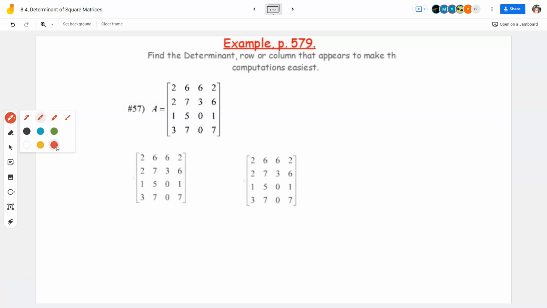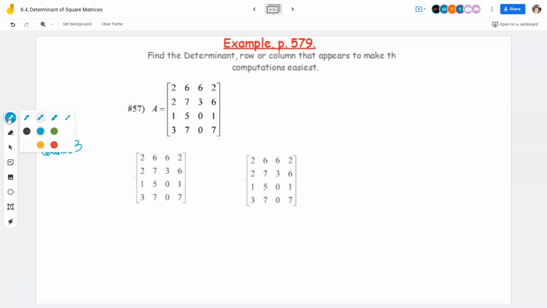The first time I did a 3x3, I had little circles, and I had little things crossed out. How is it possible, if there are 4 entries in every single row and every single column, why did I only copy and paste the matrices twice? Do you have any idea what column I'm about ready to use? Yep. Anybody know why I'm using column 3?